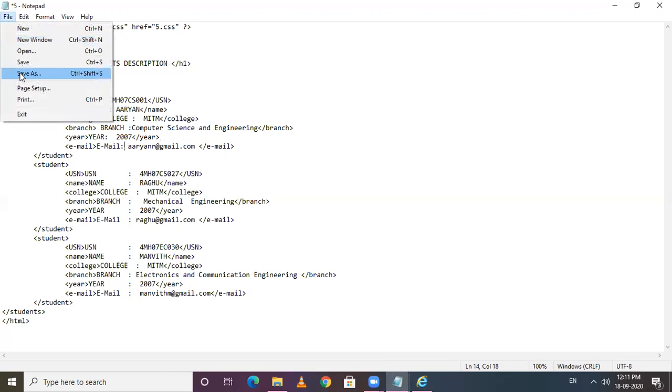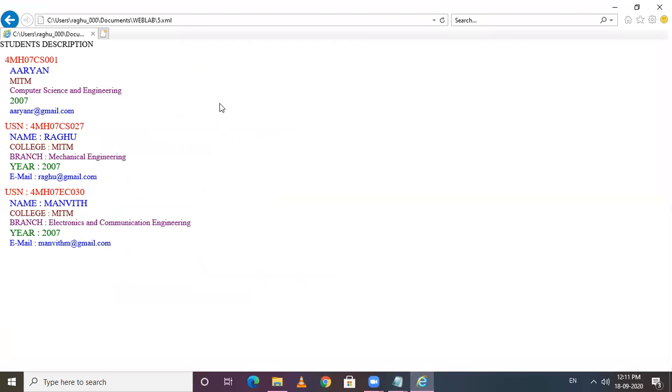Just save this document. Again, run this document. Just look at that. That has been changed. That is USN, name, college, branch, as well as the year. This is about the execution of the XML document.